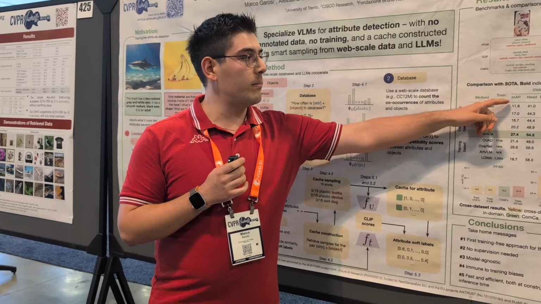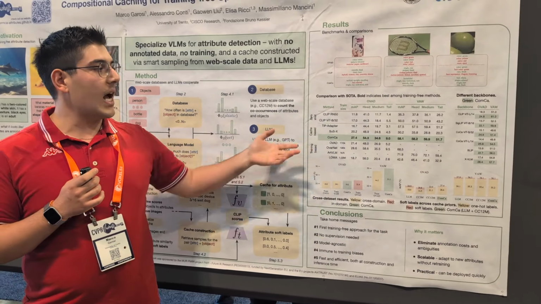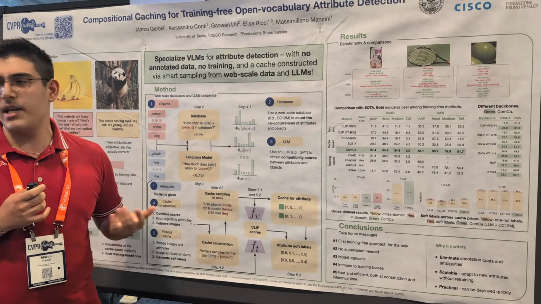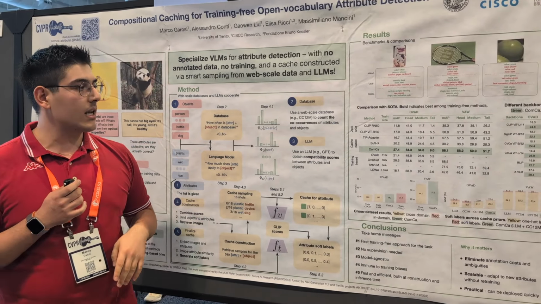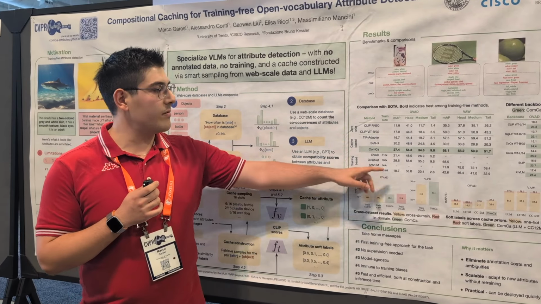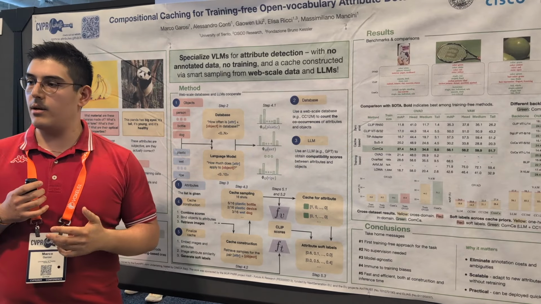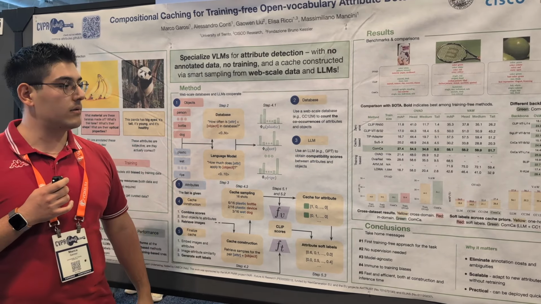And as you can see, on both OVAD and VAW, we outperform other cache-based methods, which we adapted in a naive way to the attribute detection task. But we're also competitive with training-based methods. And as you can see, we come very close to OVAD-Net on the OVAD benchmark, which is the most important and relevant benchmark for the task.